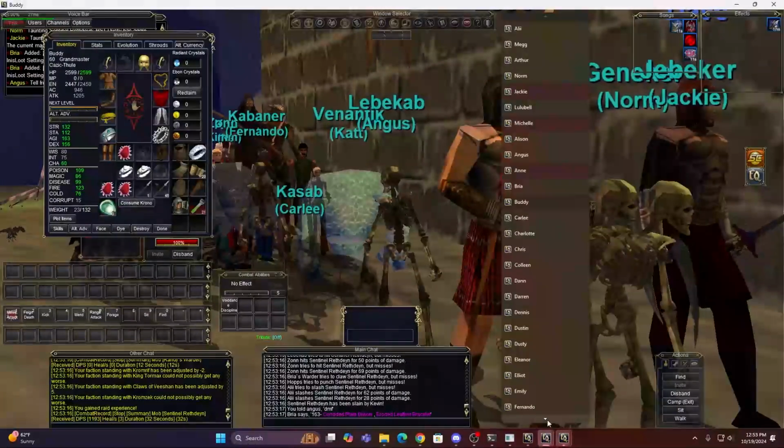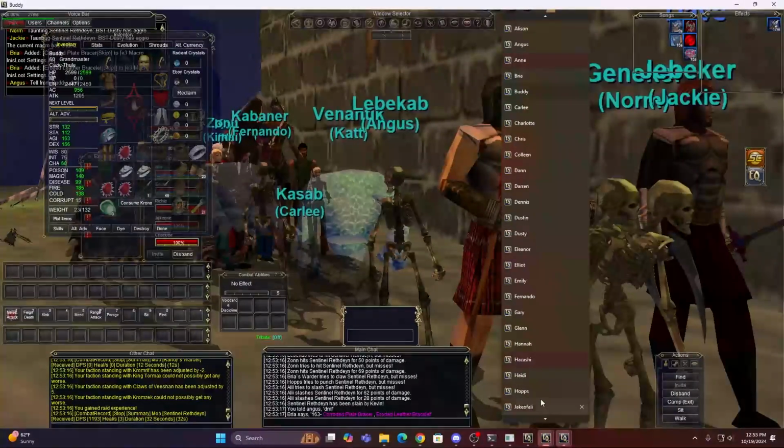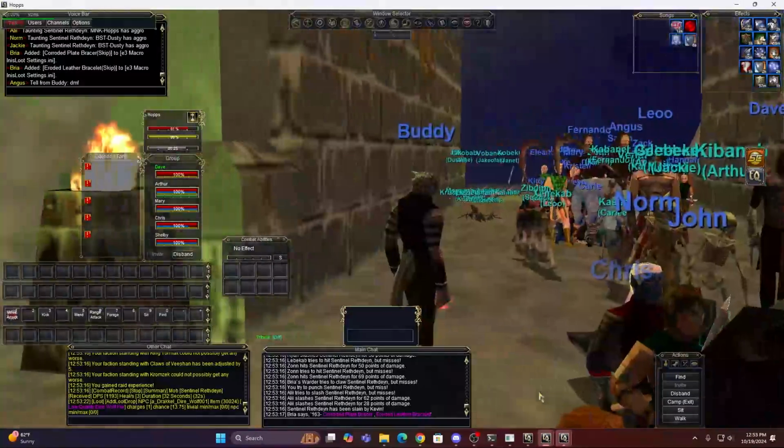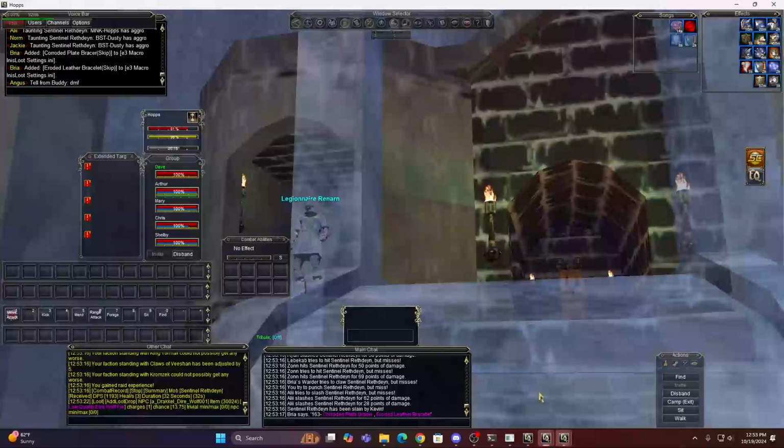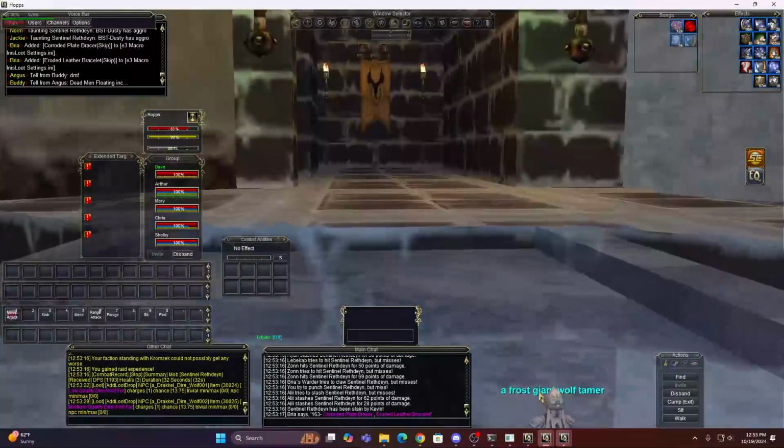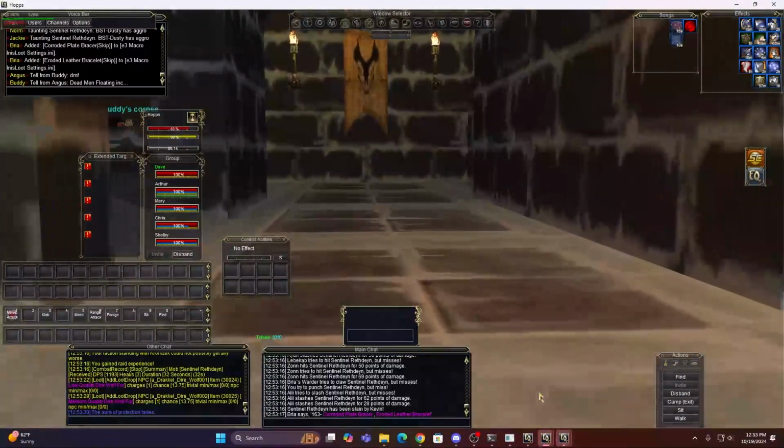All right, let's switch back to Hops and get some more guys. So we're almost at Tormax's throne room. We just gotta take out his whole brigade. I guess I don't have to pull that Legionnaire over there. It seems like he's just kind of minding his own business, so I'd probably just leave him alone.